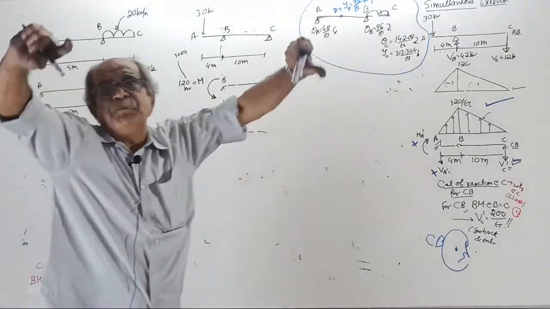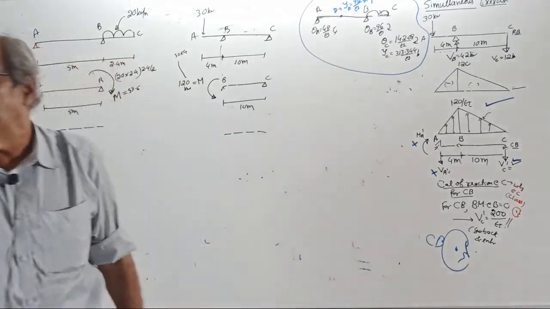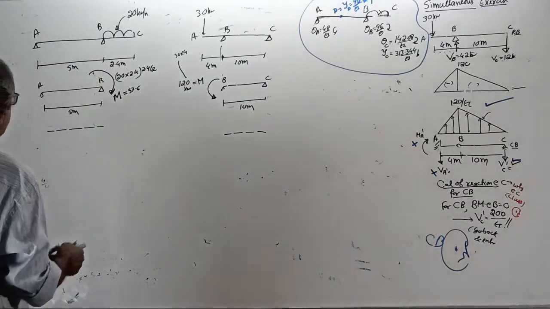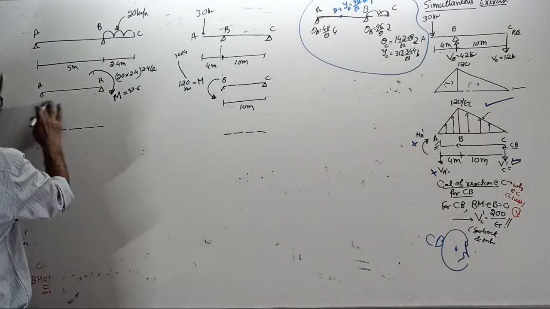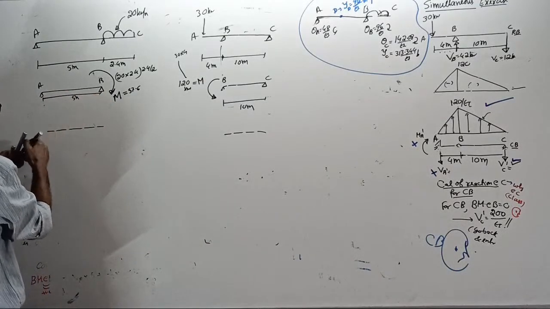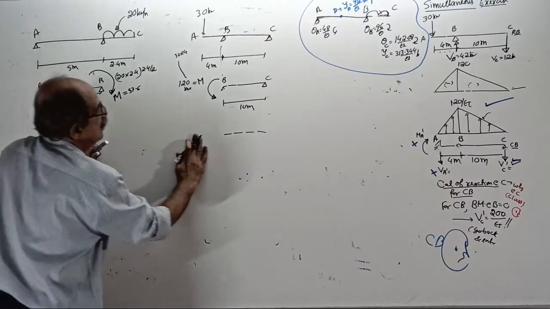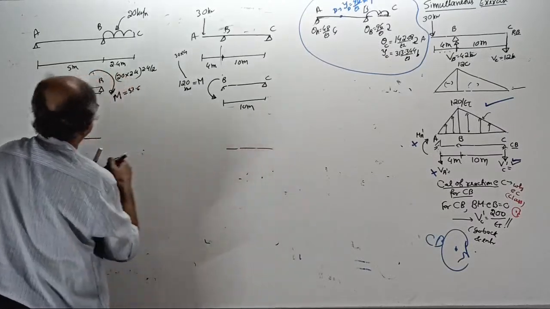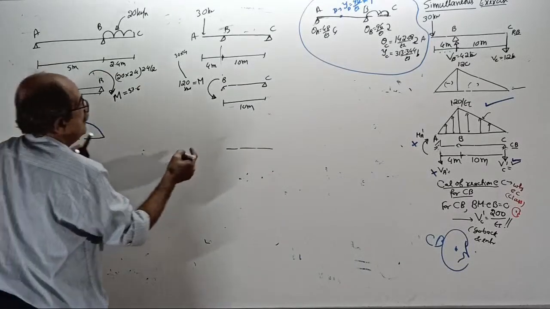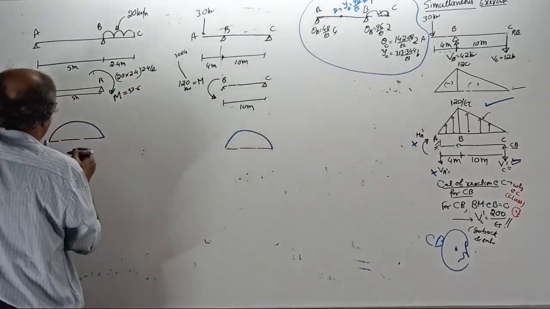When you apply a couple like this, whether this or that one, because of the overhanging couple, will the beam hog or sag? The beam will hog. So therefore, the elastic curve, 5 meter, goes that side. Here also, the beam will hog. Both the cases, the beam will hog.